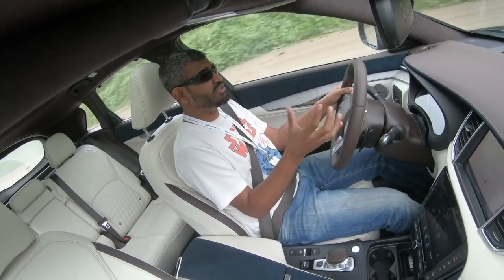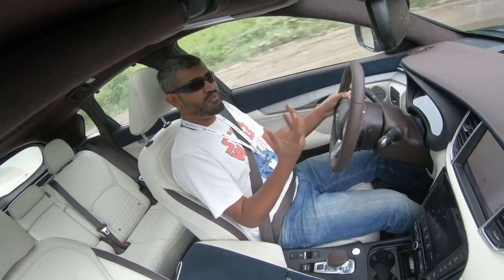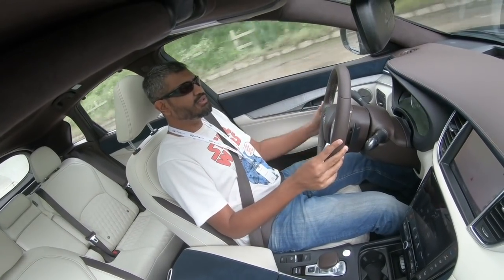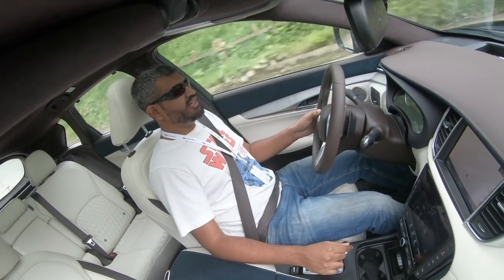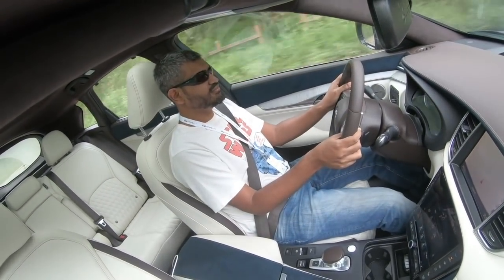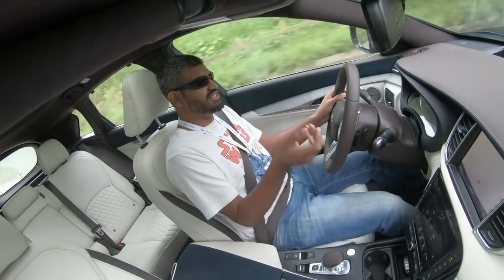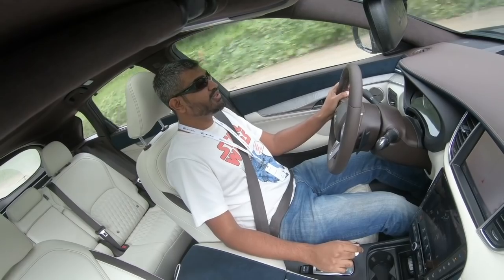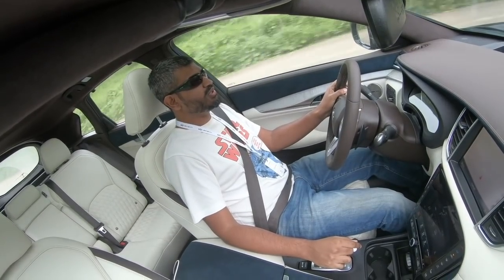Steering is actually a little heavy. It's got a good bit of feel to it. It's a bit chunky. I don't know if that's what people want, because people want very light, soft steering, but this is actually quite comfortable. If you like heavy steering. If you don't like heavy steering, it's a problem. It's not so bouncy here. It's just that we have quite broken roads, but it's soaking it all up really well. It's really soaking it up quite well.